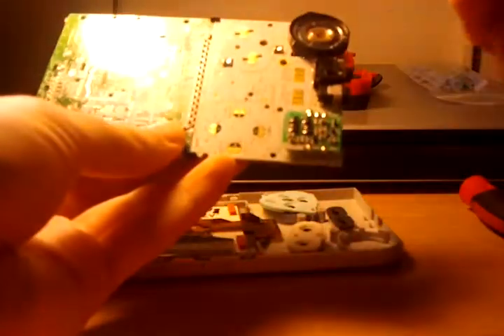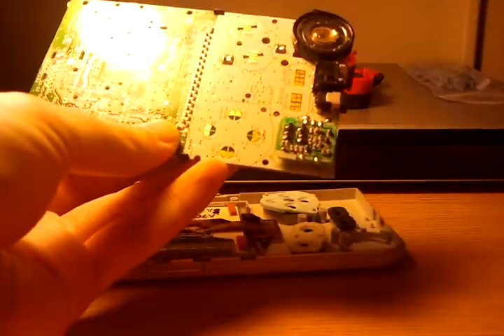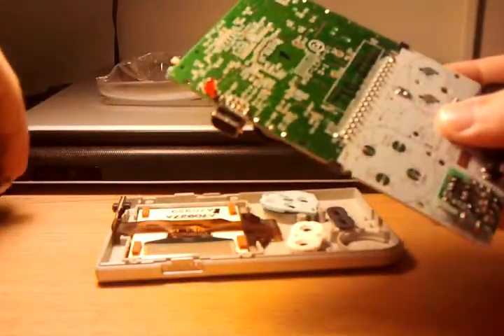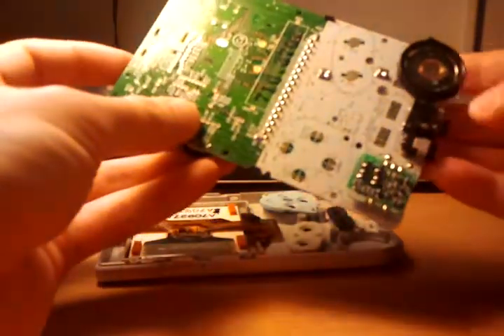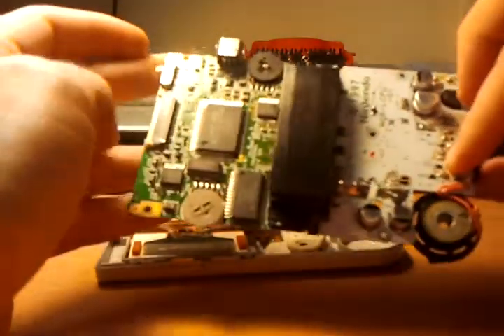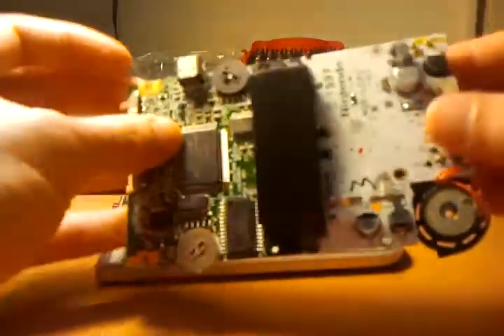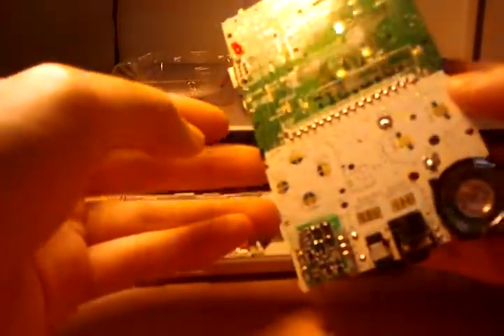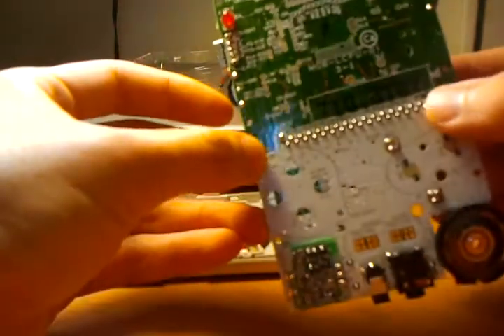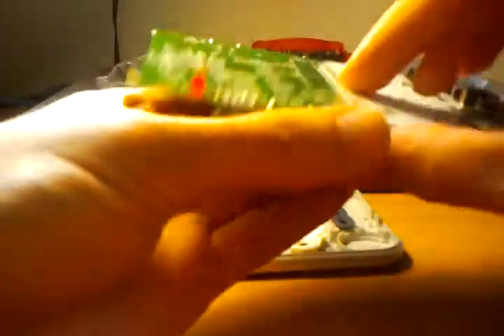So how do you run something with a five-volt supply rail off of two AAs? You use this little guy right here, which is essentially a step-up converter — like the PTH modules you can buy from Texas Instruments nowadays. Pretty much no different. That will take your three-volt input and step it up to five volts necessary for the processor. All the logic is concentrated in the upper half of the board.